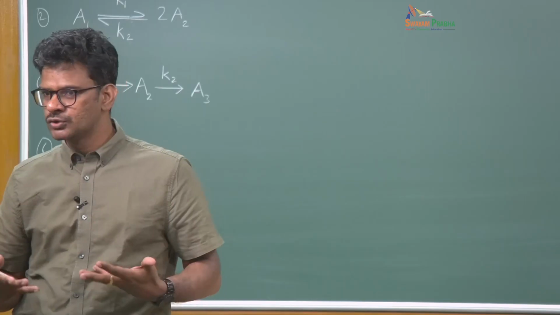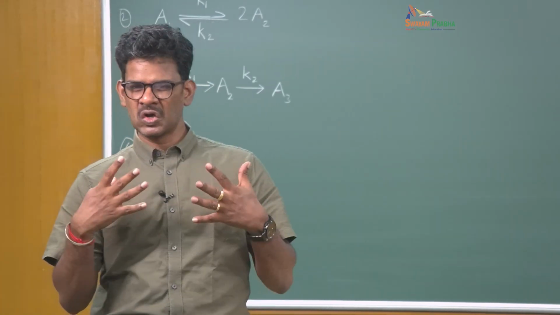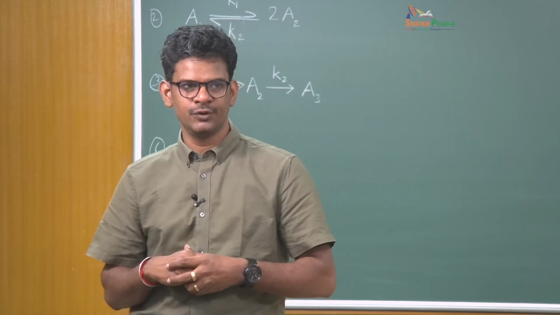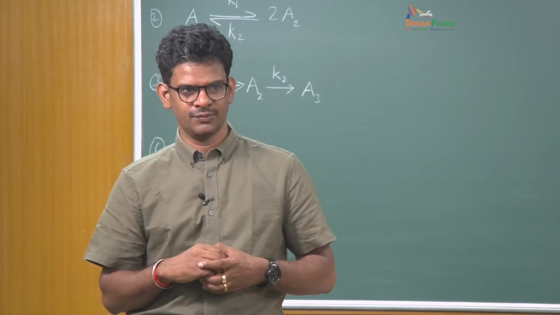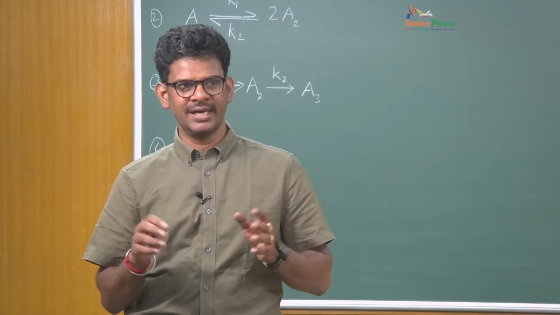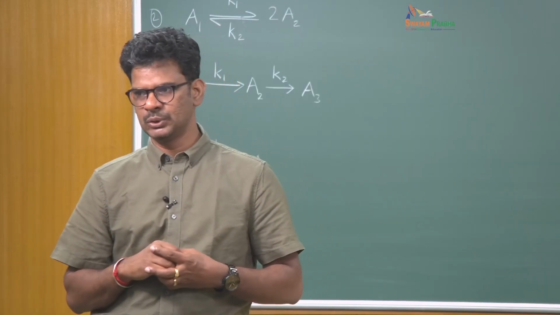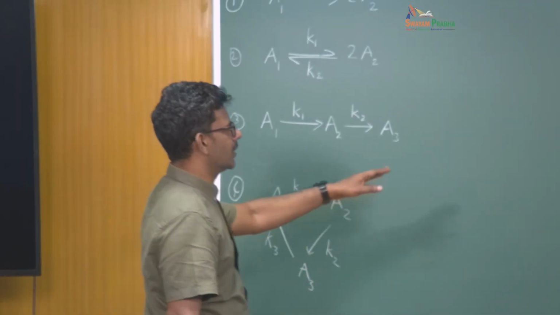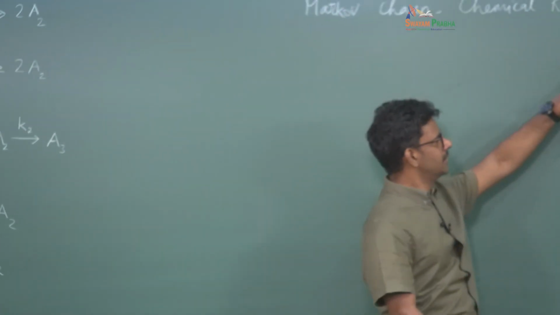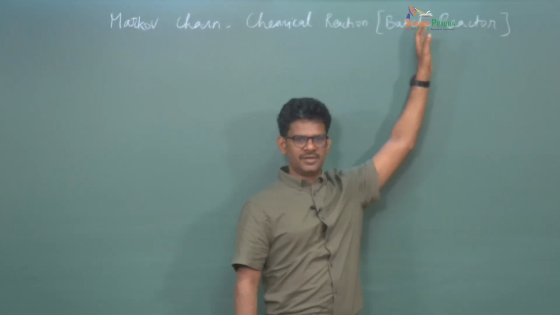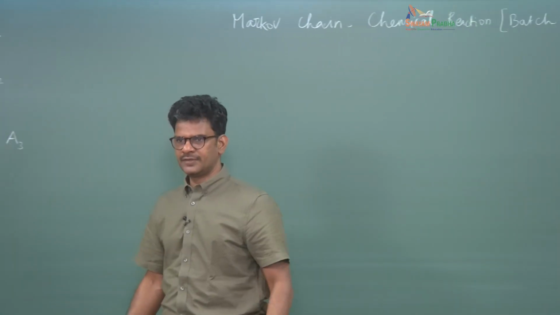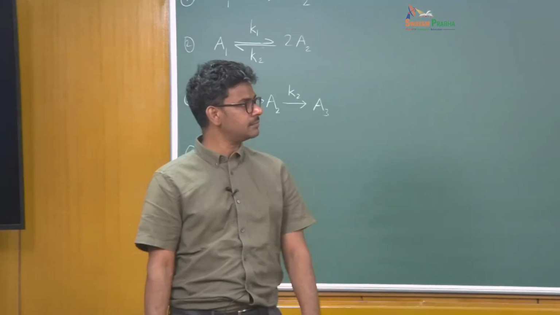This method is more useful when you have more complicated reaction schemes, which may be very difficult to solve using the chemical master equation. So we are resorting to a numerical solution methodology. In this class I want to talk about Markov chain for chemical reactions in a spatially homogeneous or batch system, no inlet, no outlet. Maybe in the next class we will talk about a CSTR kind of system.